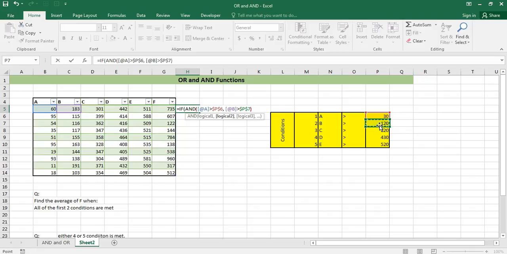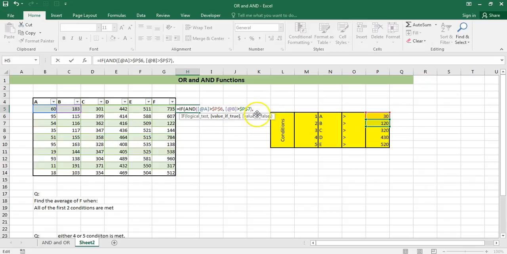Make it absolute, brackets close. So now you are done with the AND function and you have moved out to the if function. These notations keep changing and they tell you which function you are in. Right now, if my cursor is over here, you know you are in the AND function, and when you put the comma over here, you know that you have moved out into the if function again.